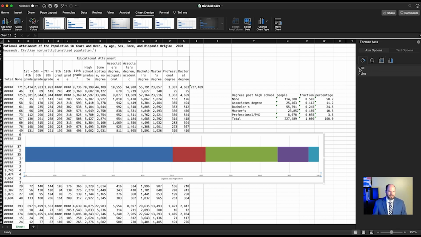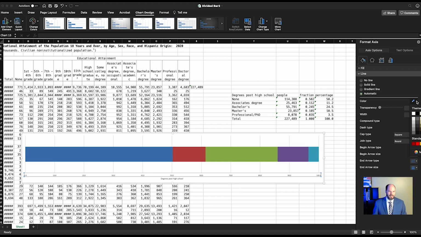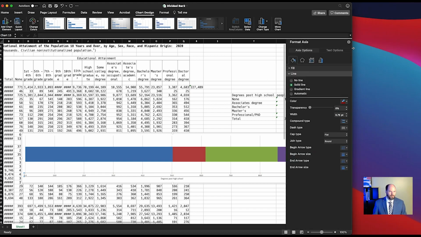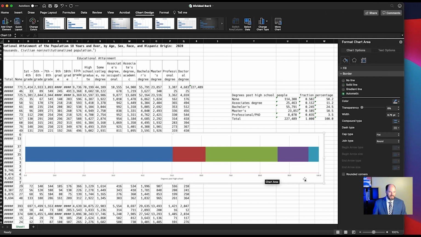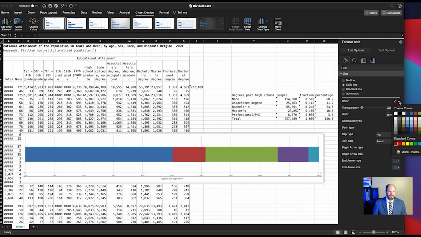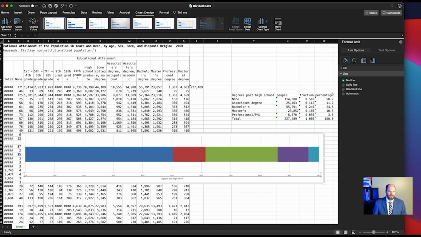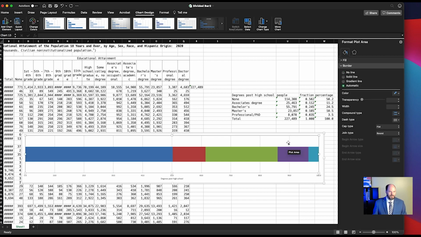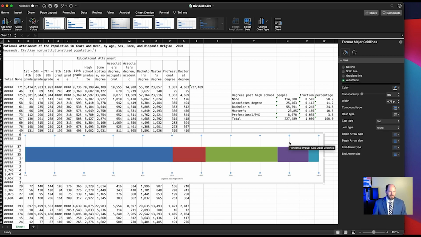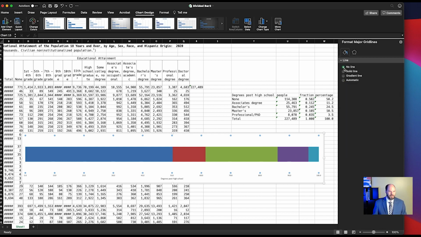We can change something like the fill. We can change something like the lines. Right now we have these gray lines. These lines could be red if we wanted them to, but I don't think we really want any particular lines on this axis. I'm not sure that it does us any good. And so what I'm going to do actually is set this to no line. I also don't really need this vertical line here, what they call grid lines. I'm going to double click on those and then say I also want no line there.